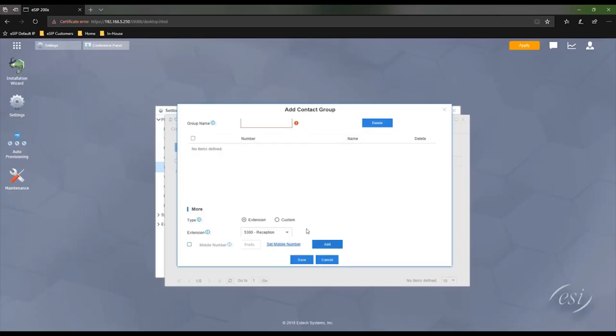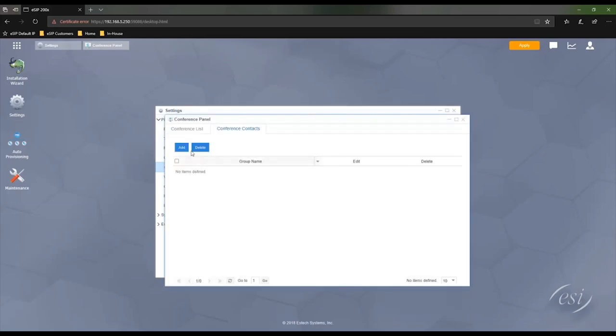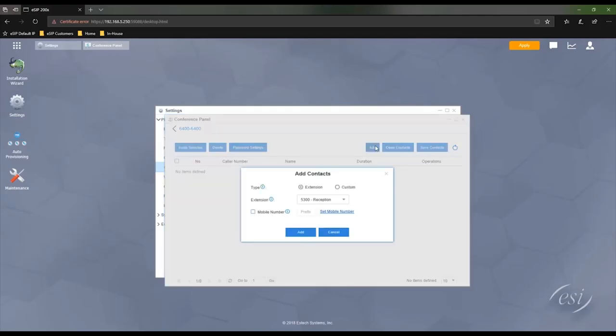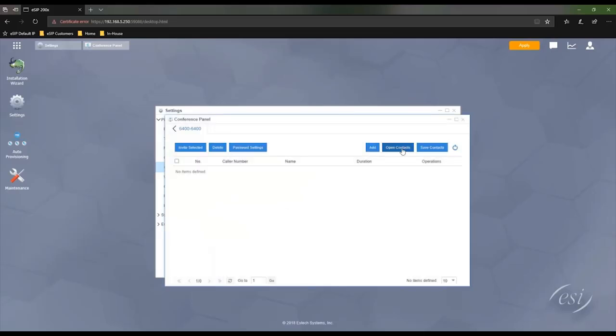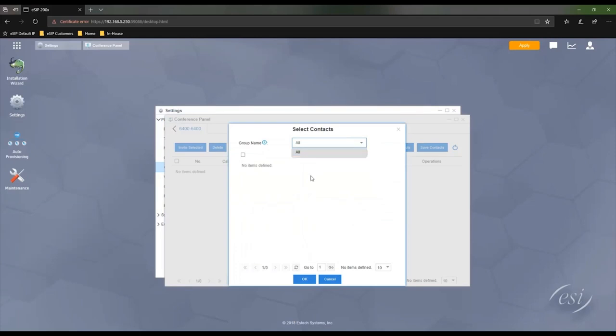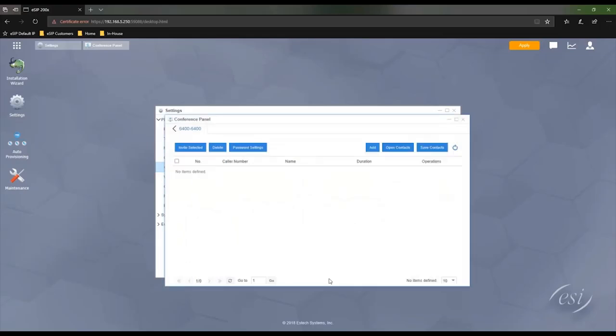And once we have that contact group created, you can even go into your contact list and you can add contacts here, and you can even add an entire contact group if you so wish.